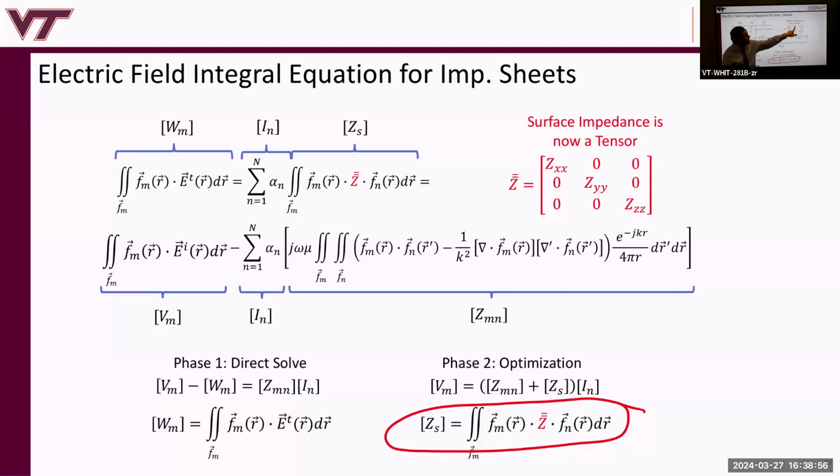So if this one was non-zero, then you would get an x-directed electric field due to, say, a y-directed current density. And you need some kind of geometry that's rotated diagonal with respect to the coordinate system for that, where you're defining what is x and y and z. You need some diagonal geometry, so that if you come in with an x-directed vertical electric field, then the current flows along a diagonal, and that diagonal current will give you both an x and a y directed field, right? So you've got to rotate things.